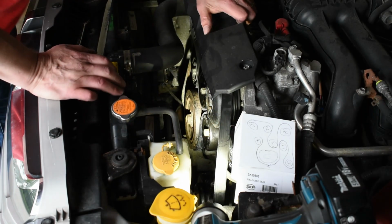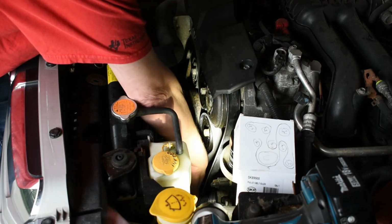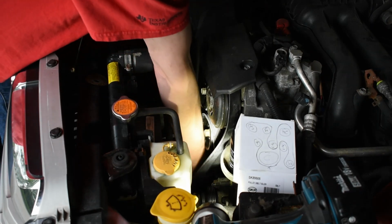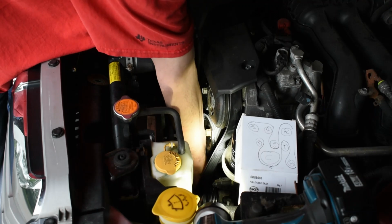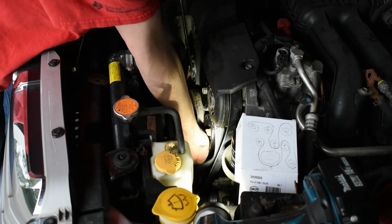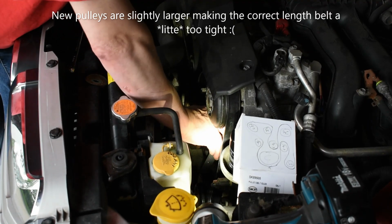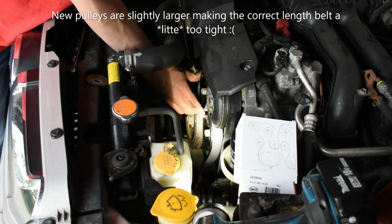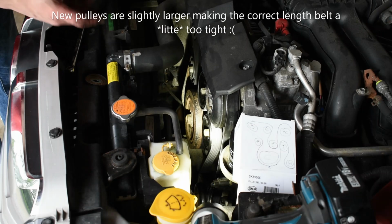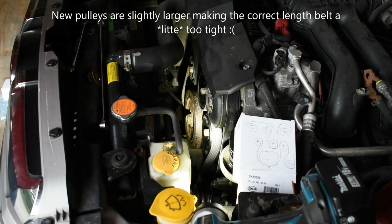Okay, so this is the least fun part. Slipped in the groove. Yep. That one's in the groove. That one's in the groove.